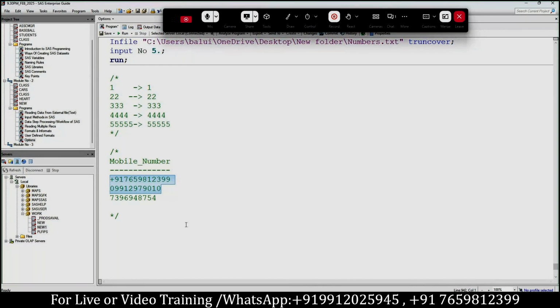But how can you say that these are invalid mobile numbers? Is this an invalid mobile number? No, right? All are valid mobile numbers, with country code, or zero, or without country code. Very first, we need to read everything. As a developer, you need to read everything. After that, by using your data cleaning techniques, try to separate the last 10-digit mobile number by using your conditional processing or whatever it is. But before that, we need to read. Got it?